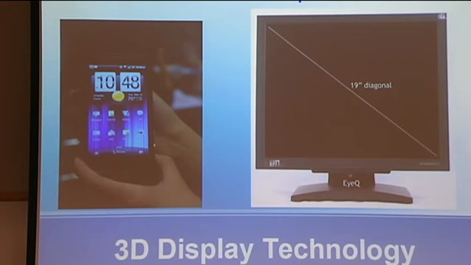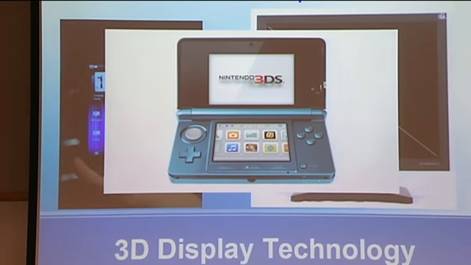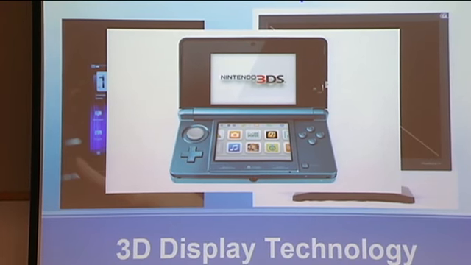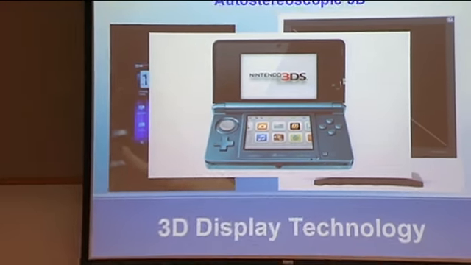Cell phones, computer monitors, and the new gaming console. My son is already saving up desperately to get his hands on one of these. Not sure to the excitement of his parents, but, well, anyways.